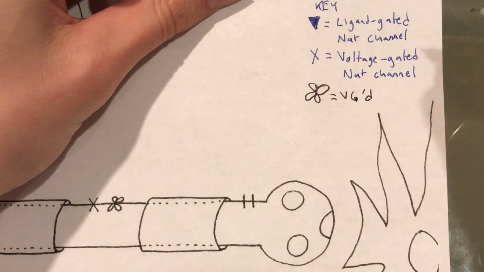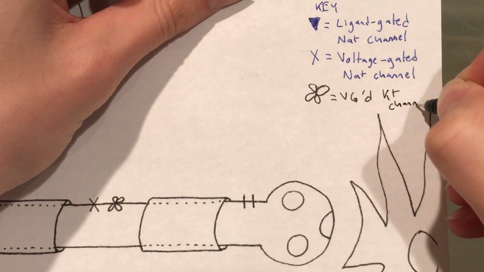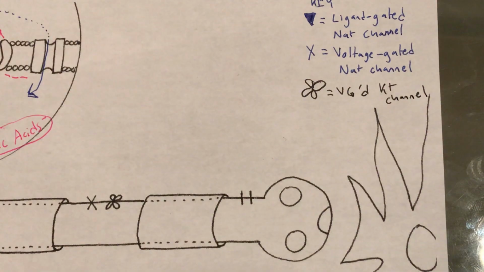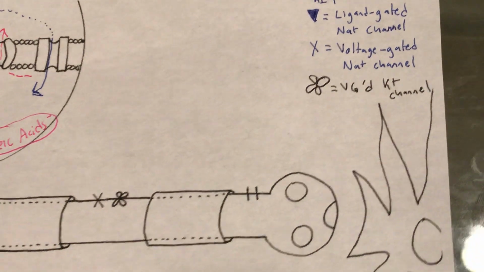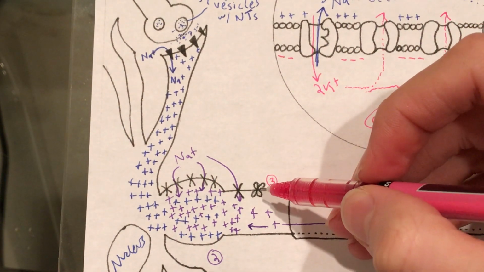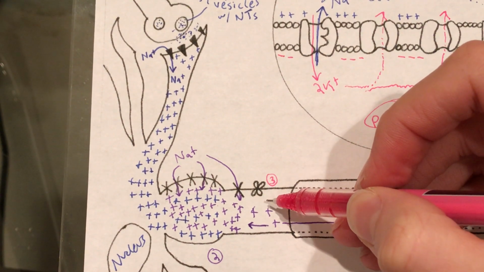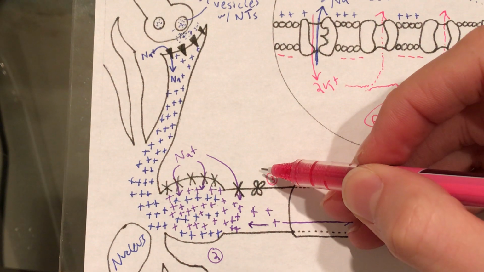Voltage-gated, that's my kind of shorthand for it, voltage-gated potassium channel. And so where is potassium highest in concentration? Inside or outside the cell? Currently, it's a high concentration inside of the cell. So if this thing were to open up, we should expect the higher concentration of potassium ions that is inside the cell to leave the cell and go outside.